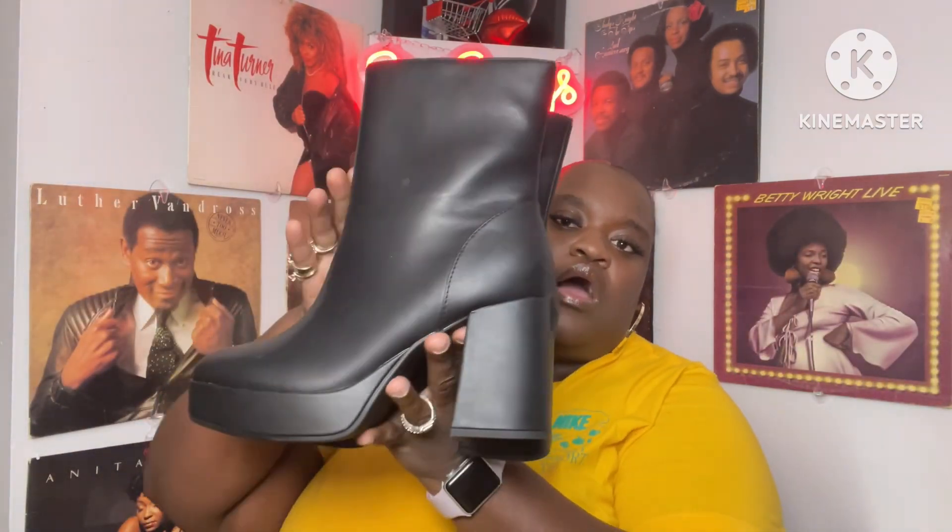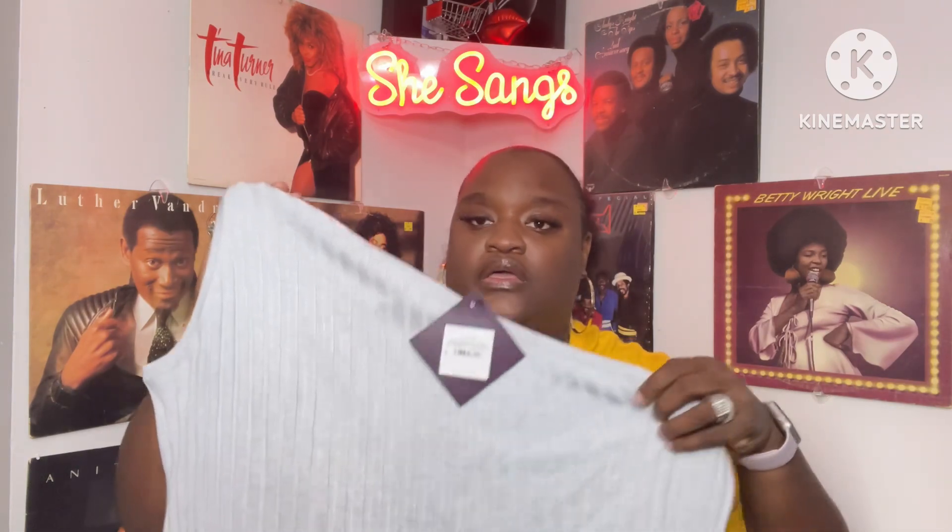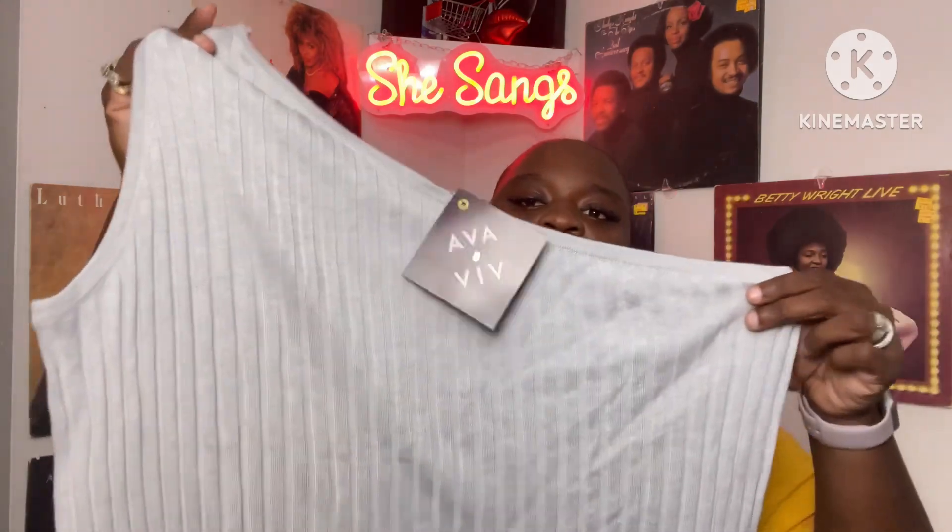This boot is too cute — I love these. They also had some with a pointy toe but I left those. Fall and winter are right around the corner, so you can put on a little sweater or a leather tank top with some nice jeans and look cute. I also picked up a sweater by Ava and Viv for $5 — it came from Target. All the shirts were $5 each.